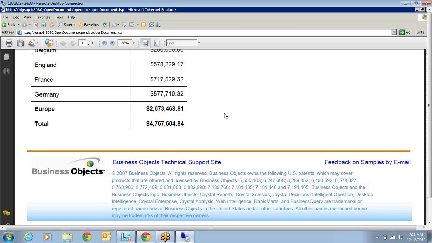So this type of URLs that we use in real time to integrate with third-party applications like Microsoft SharePoint, .NET or Java application, wherein they just add a link. The actual report is available at business objects enterprise level by using an OpenDoc URL. So by using an OpenDoc URL, they'll just click on that link and they can directly open the report which is present in your business objects enterprise.